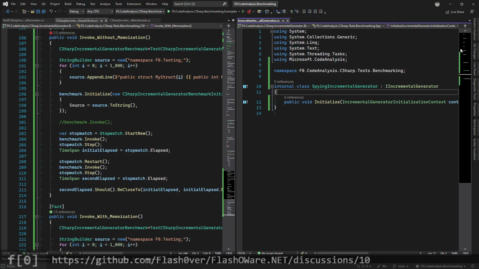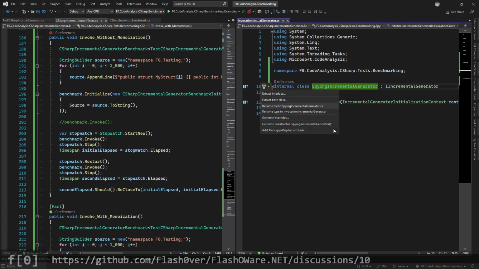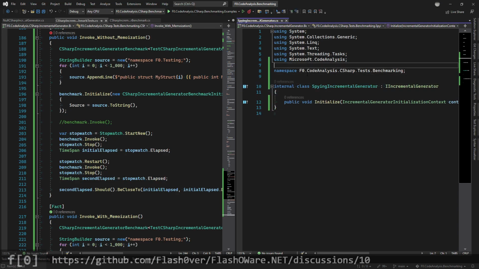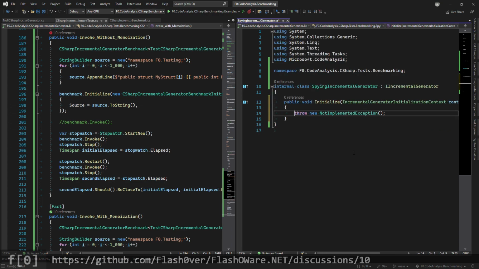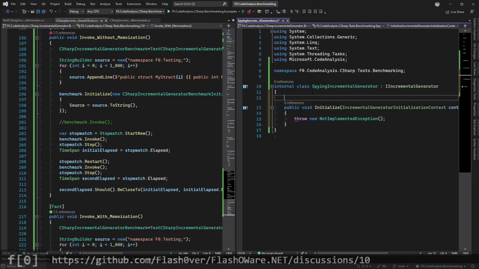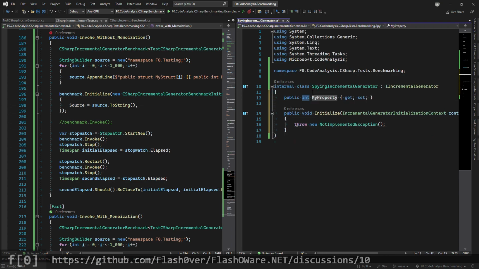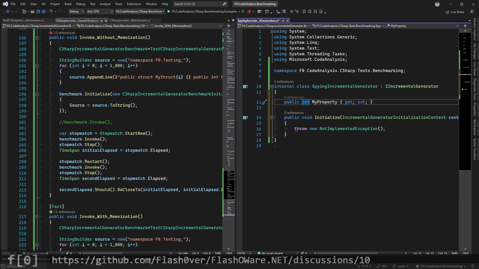We have a spying incremental generator. Let's rename the file as well: rename file to SpyingIncrementalGenerator.cs. And this one counts initializations. We have a private set.